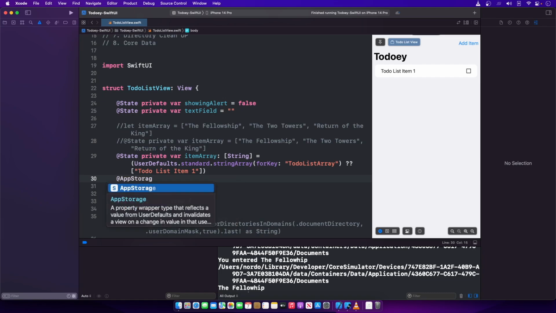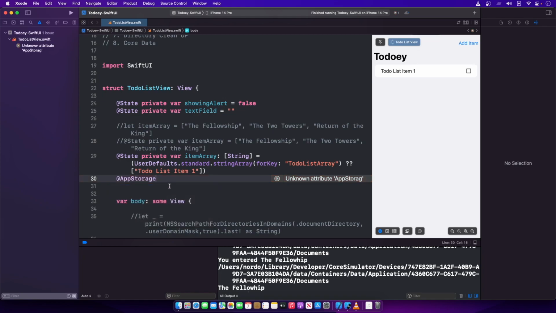Let me just keep the text up here. It's a property wrapper type that reflects a value from user defaults and invalidates a view on a change in that value. So it will store into user defaults, and when something changes in this variable, it will invalidate the view and it'll reload.